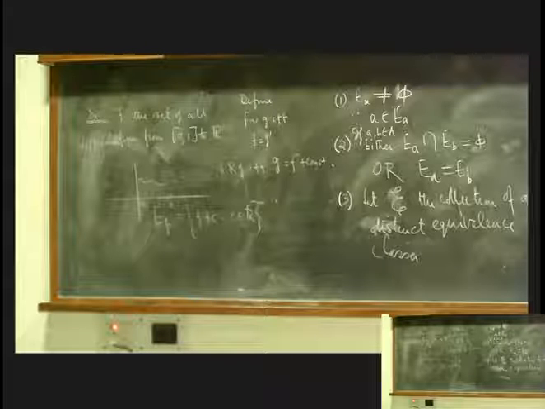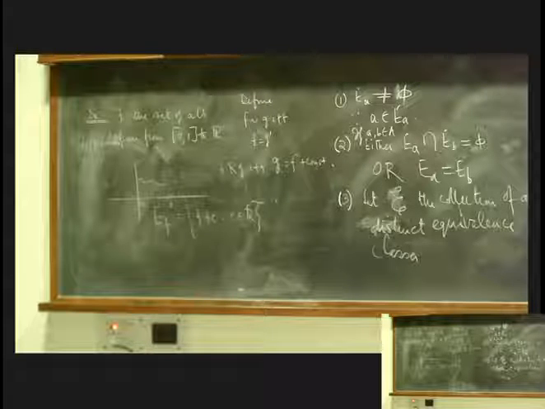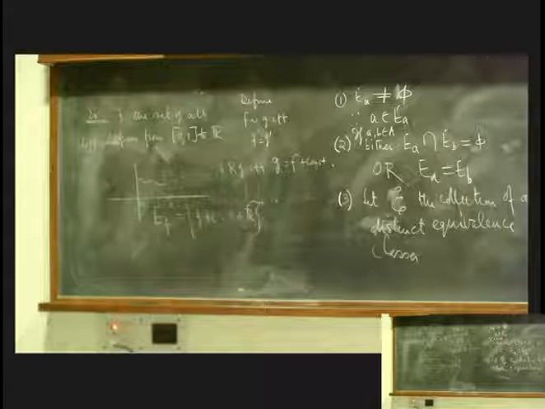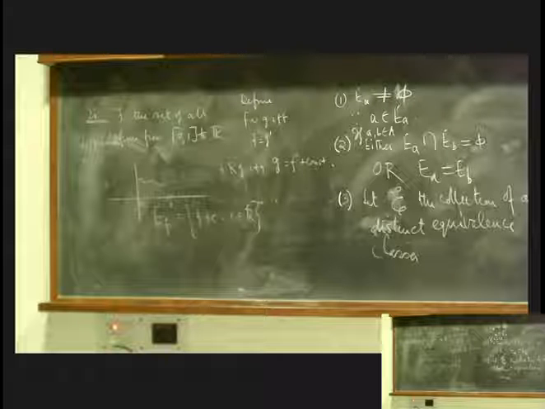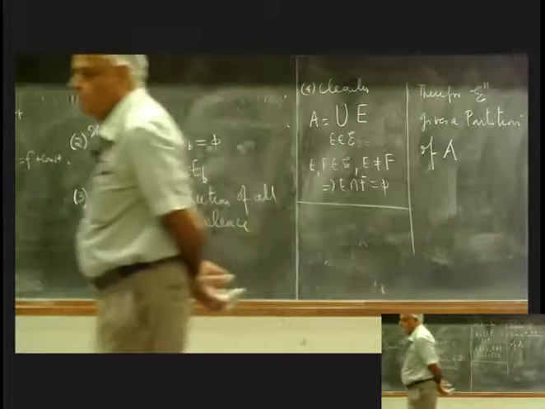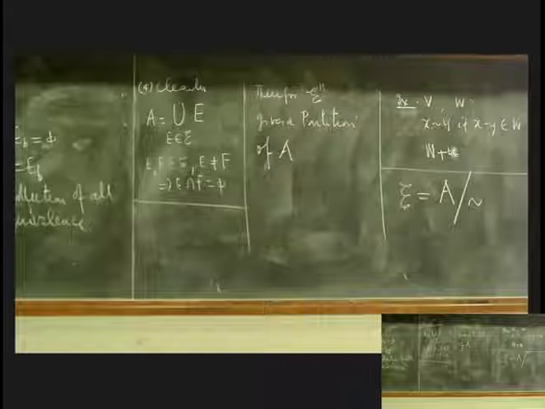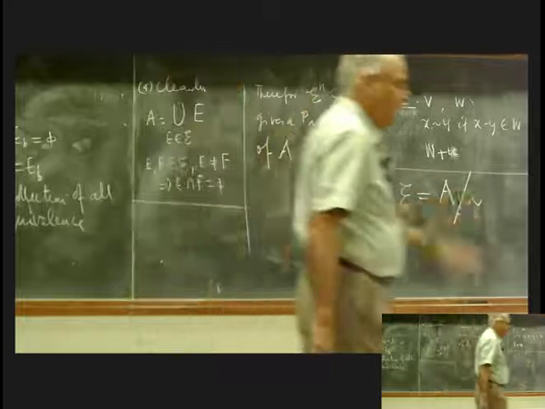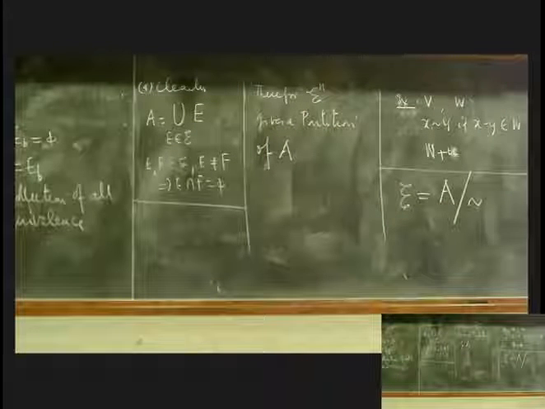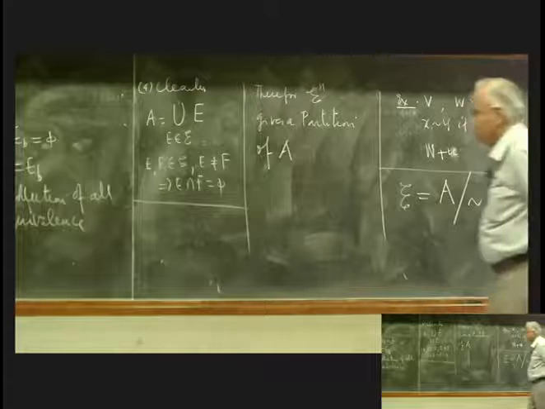And once you have an equivalence relation, the common relationship that binds them gives rise to a common property. And to study that property, it's enough to study one representative from one equivalence class, and therefore you try to pick up the simplest representative. Who are the simplest representatives? They are the so-called canonical forms, like diagonal form, triangular form, or the Jordan form, or the singular value decomposition, and so on and so forth.